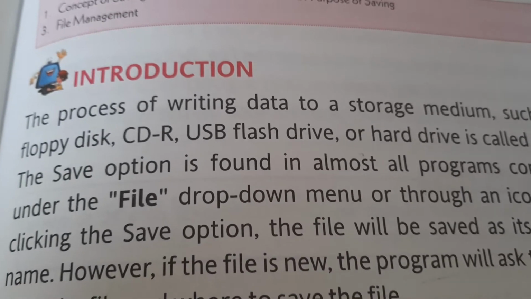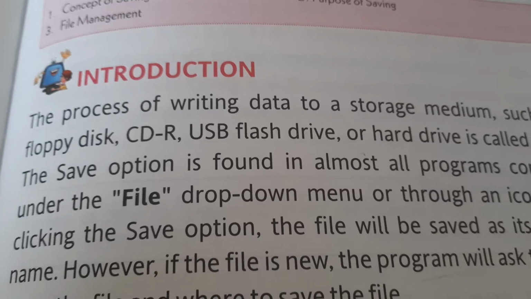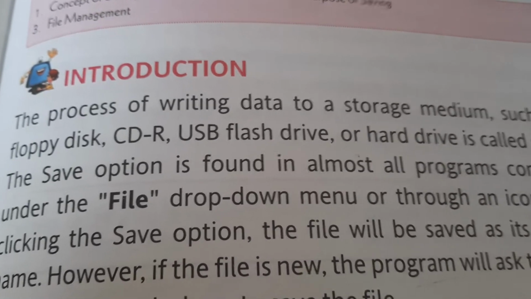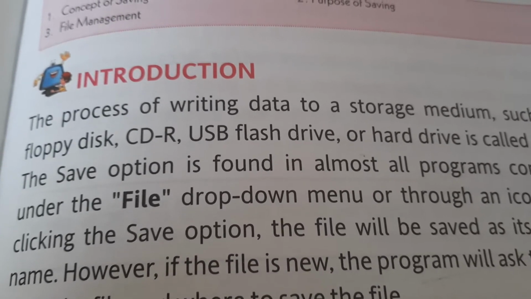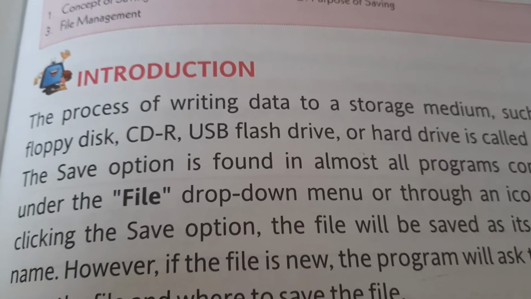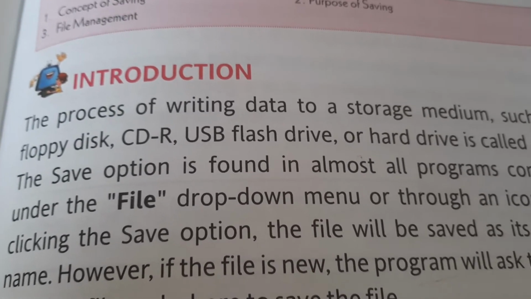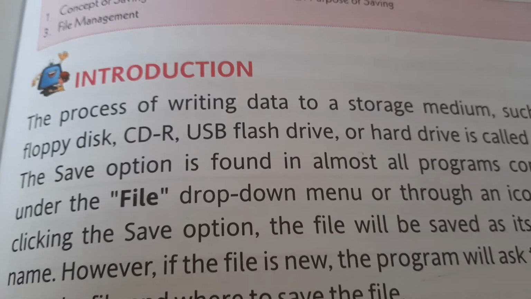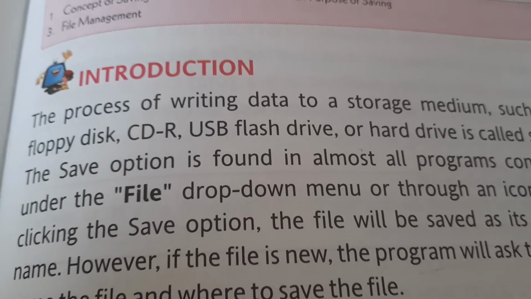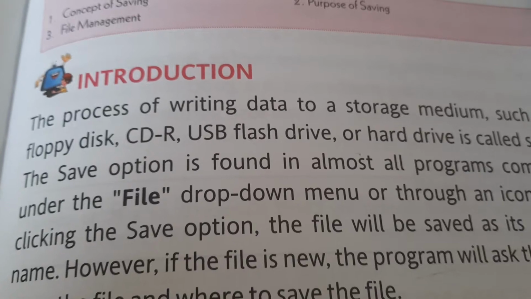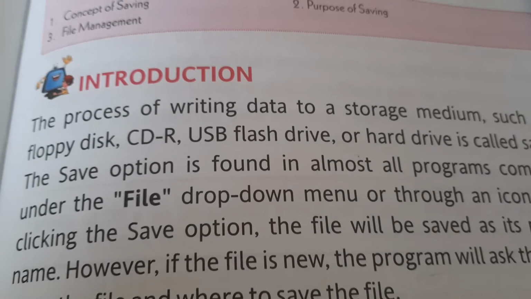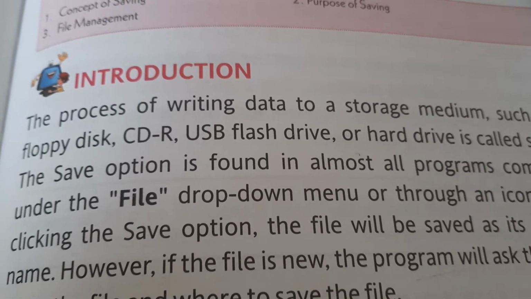It can be somewhere inside the computer system, like the hard drive, or it can be outside, meaning we can take it from one place to another, like in the case of a CD. Then a USB flash drive, or we commonly call it a pen drive, in that we save our work and we take it to different places.